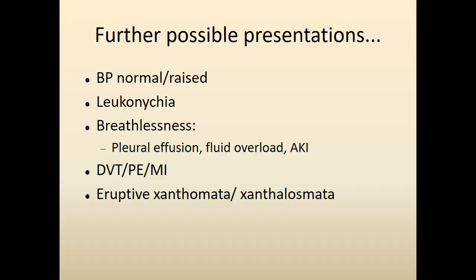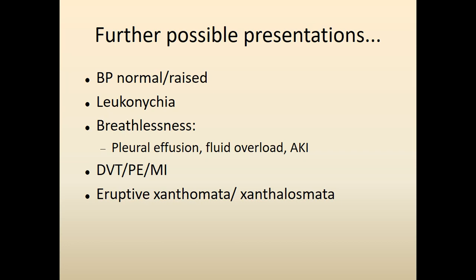What further possible presentations are there in nephrotic syndrome? BP is commonly normal but can be raised in some cases, about 20% of cases. 80% of cases have normal blood pressure. Leukonychia, and breathlessness because of fluid in the lungs, pleural effusion, or fluid overload. Nephrotic syndrome can also lead to acute kidney injury, in which the kidney is not able to excrete the urine, which leads to volume overload, can lead to pulmonary edema, and the patient presents with breathlessness.